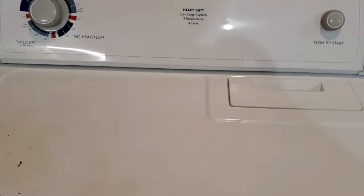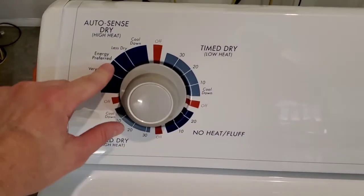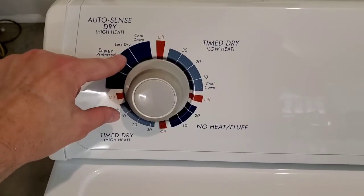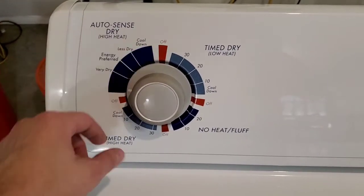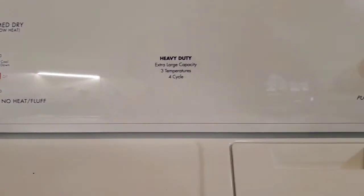So there again, we come back up here, you've got no heat, low heat, high heat, and then auto, which kind of does super high heat, medium heat, low heat, no heat. So auto is really just the best way to go. Stick it on there and hit go, and you don't even have to worry about it.